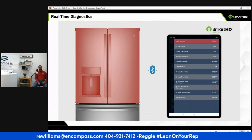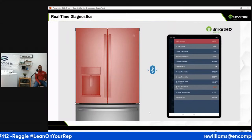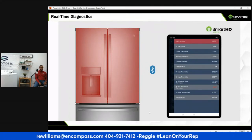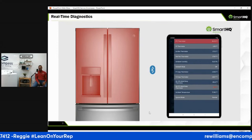Case in point, if you're looking at a dryer, the thermistor is one of the hardest things to test if you don't have the knowledge, because you have to know what the readings of the thermistor are supposed to be. If that thermistor is bad, old school, you do it manually. Well, with the GE SmartHQ device, it tells you what temperatures it should be.